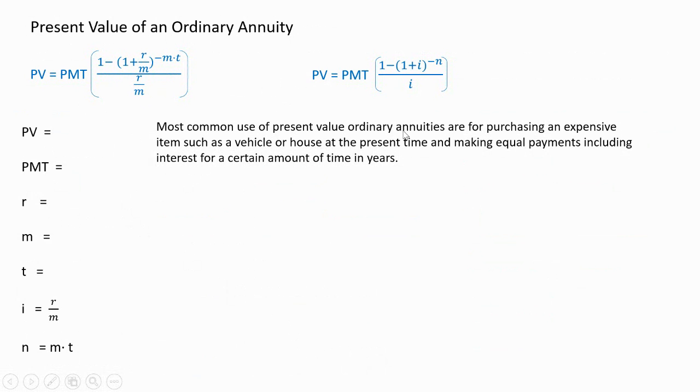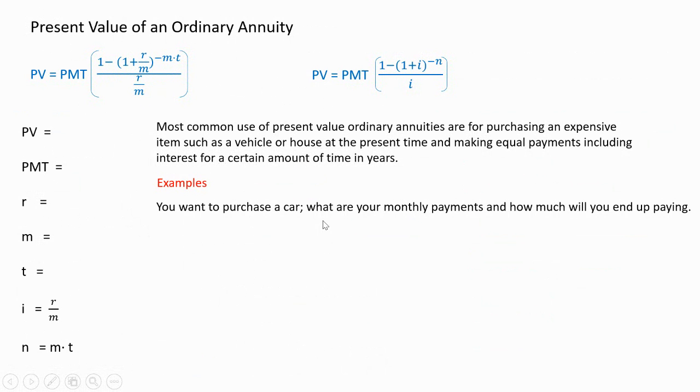Hey, guys, the present value is to purchase expensive stuff. Most of the time, to purchase something expensive like a car or a house, right? You want the money right now because you want to go to the bank and say, you know what, I need this much money now. Can I have the loan? That means you want the money now. That's why it means present value.